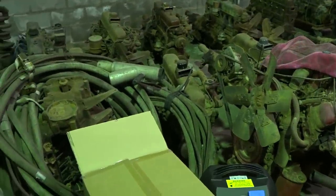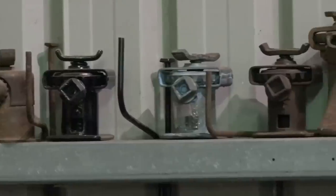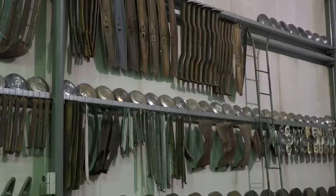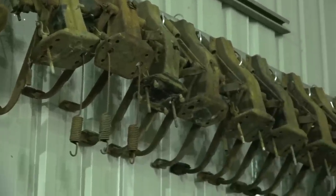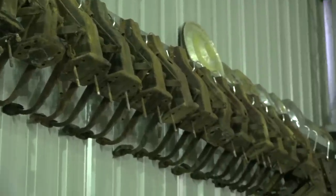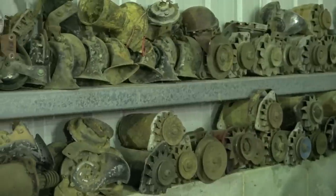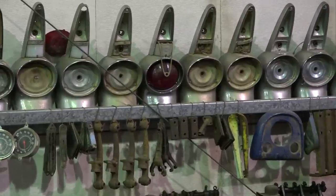It wasn't always like that though. When I first moved down here, you just put things where you can, but over the last 12 months I've really hooked in and put things where I want them. Craig, with all the things hanging on the wall, I've never seen so many brake and clutch pedal box assemblies all along the wall side by side — you've cornered the market on those. I have wrecked out a few utes, but some of them have to die so others can live. A lot of these parts will be used on cars I have, and whatever isn't used will probably be on-sold.